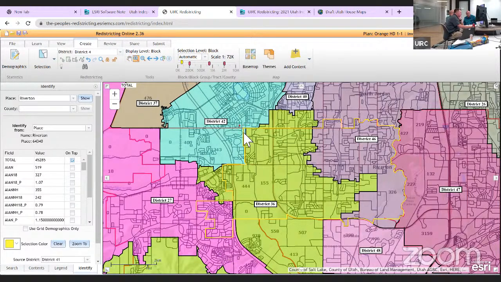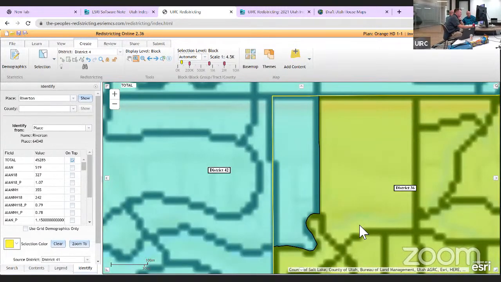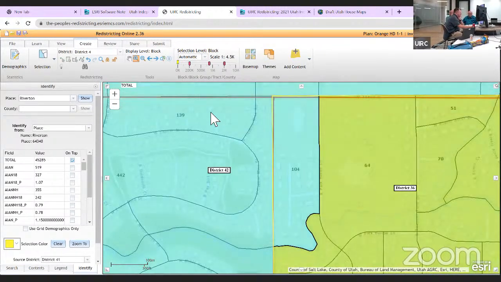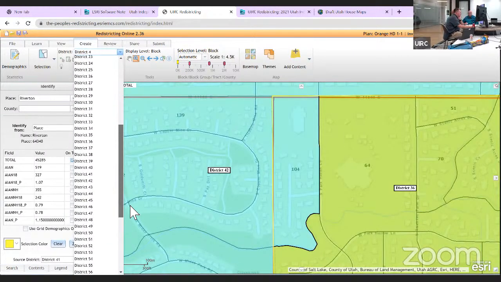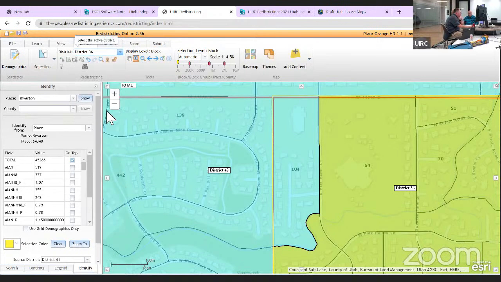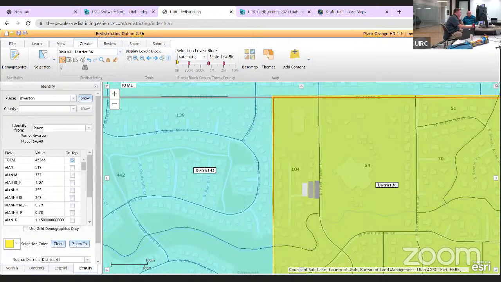There. Now that'll change the numbers quite a bit. Right, moving that into 36. 36 now is 119 over, and 42 is under 121.